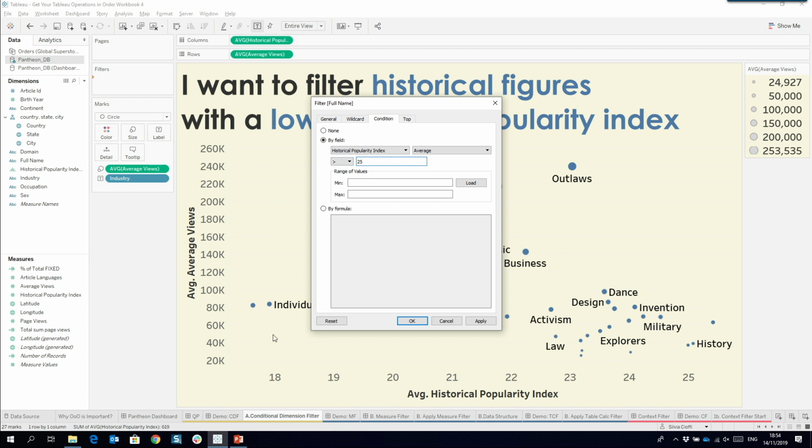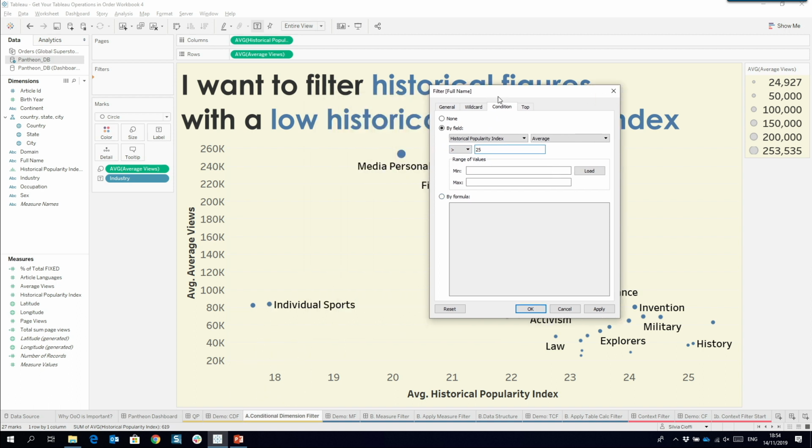So if I zoom back, I can see that, for example, here we have, let me move this, individual sport that has an average historical popularity index of 18. But right now, I'm going to filter historical figures, so people that have this measure that is less than 25. So I'm going to keep just the ones that have this value greater than 25.